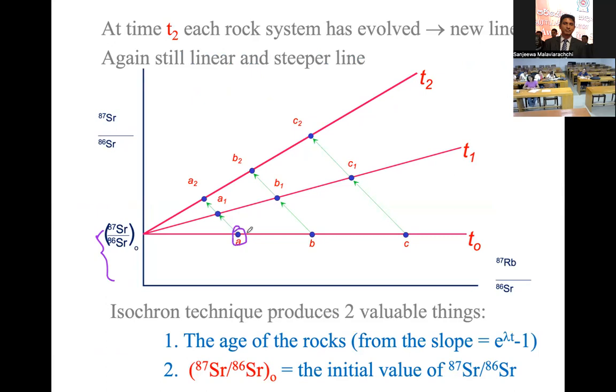Now the continental crust separated, right? So a lot of rubidium will go there, which means your rubidium ratio will be increasing there. And of course some strontium will also go there, right? Strontium is also incompatible, and strontium will also increase at the same time. Because of this increased rubidium here, they started to produce more and more strontium also, right?